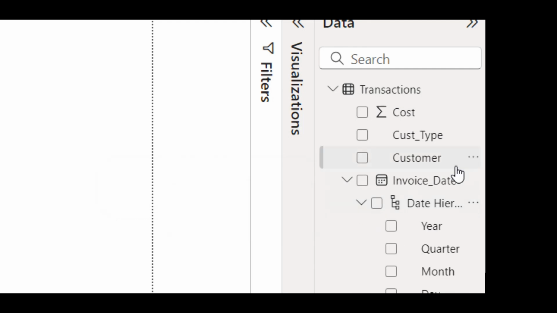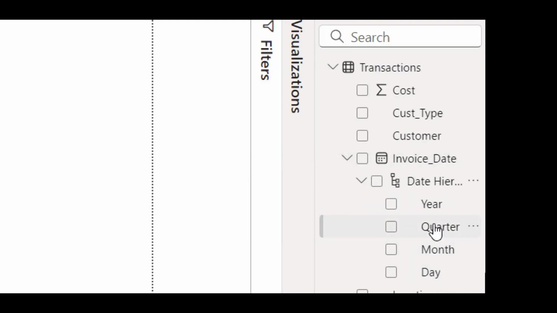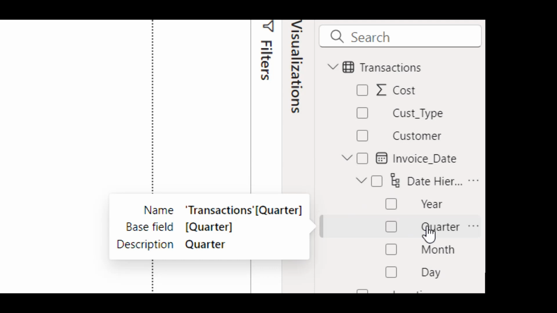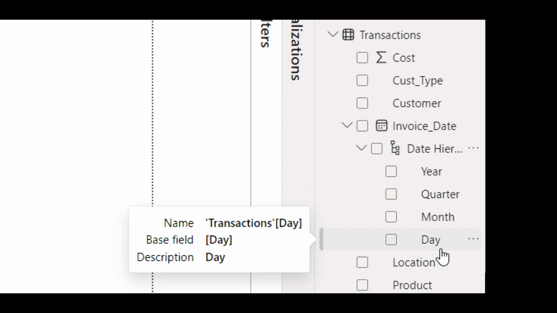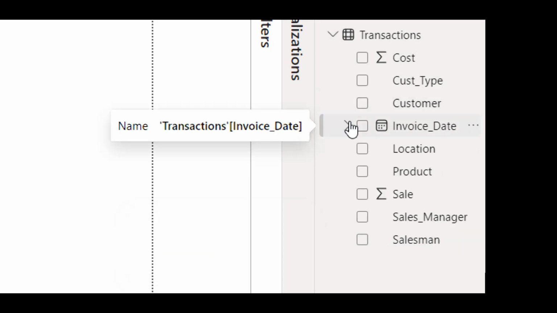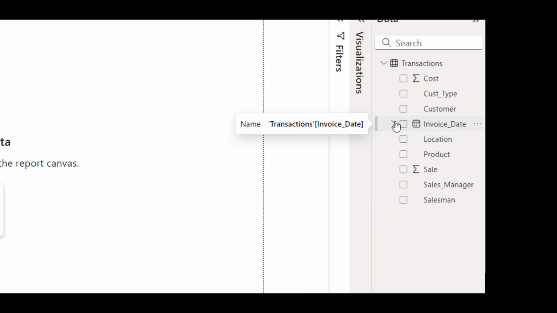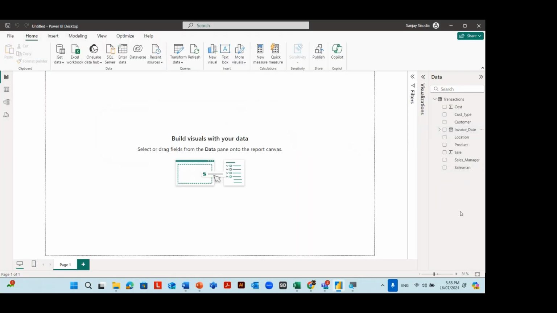By date hierarchy, what we mean is, if you want to prepare your report on a quarterly basis, monthly basis, yearly basis, or daily basis, we can use this functionality. So it will be easy. You need not do too many calculations, like which quarter is this or which month is this. All those calculations Power BI will take care of. This is something I especially wanted to highlight for you, just to understand your data better.